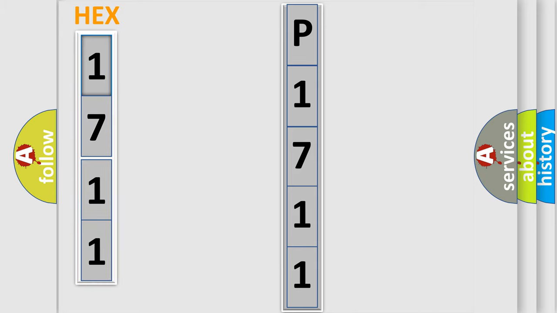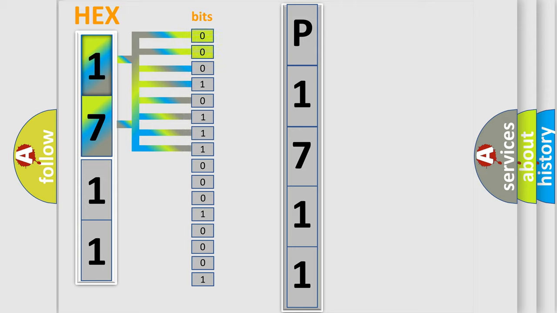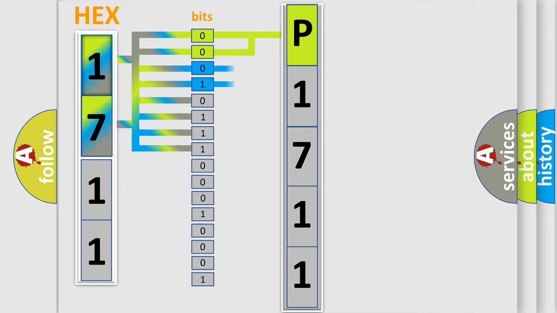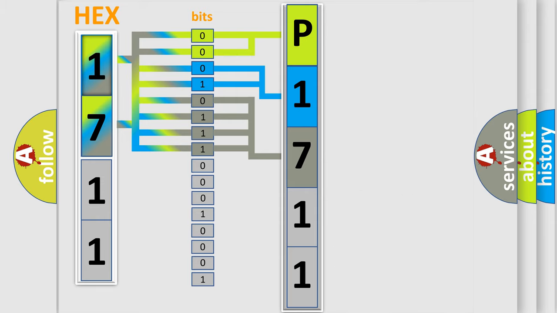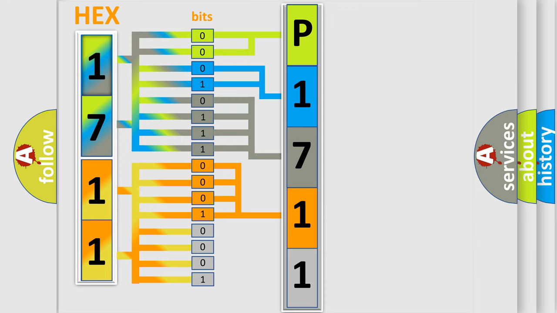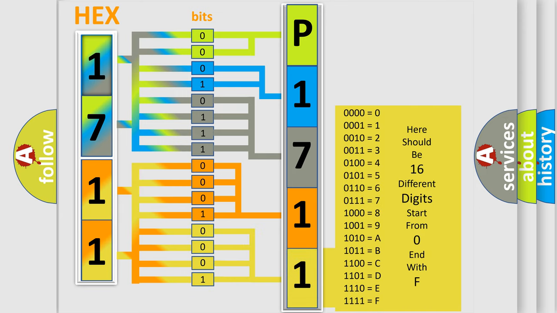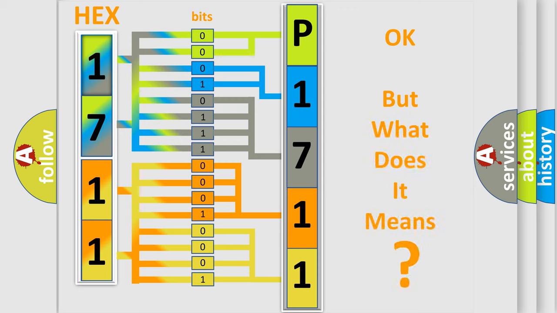The error code is split into two bytes consisting of 16 bits. One bit is the basic unit that each computer works with. The bit has two logical states: zero, low level, and one, high level. By combining the first two bits, the basic character of the error code is expressed. The next two bits determine the second character. The last bits of the first byte define the third character of the code. The second byte is composed of a combination of eight bits. The first four bits determine the fourth character of the code, and the combination of the last four bits defines the fifth character. A single byte conceals 256 possible combinations. We now know in what way the diagnostic tool translates the received information into a more comprehensible format.